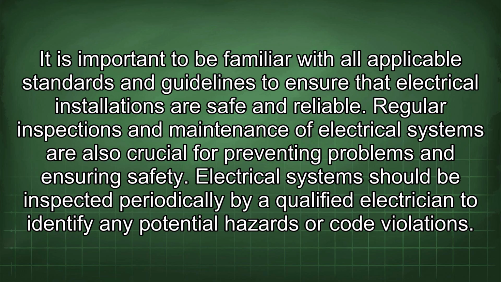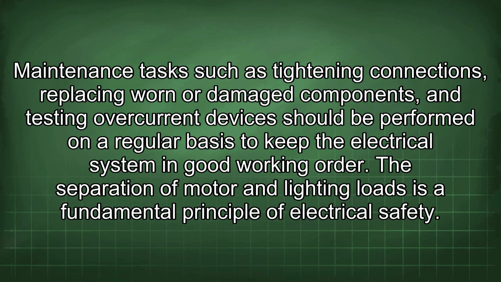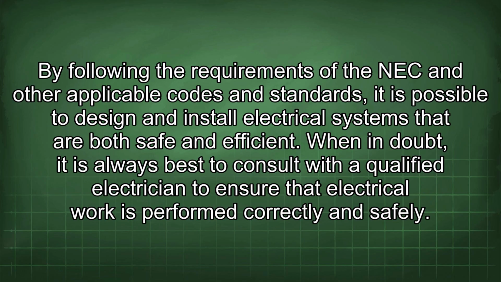Electrical systems should be inspected periodically by a qualified electrician to identify any potential hazards or code violations. Maintenance tasks such as tightening connections, replacing worn or damaged components, and testing overcurrent devices should be performed on a regular basis to keep the electrical system in good working order. The separation of motor and lighting loads is a fundamental principle of electrical safety. By following the requirements of the NEC and other applicable codes and standards, it is possible to design and install electrical systems that are both safe and efficient.